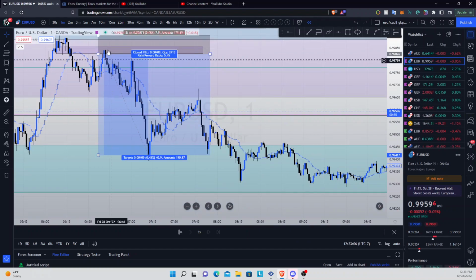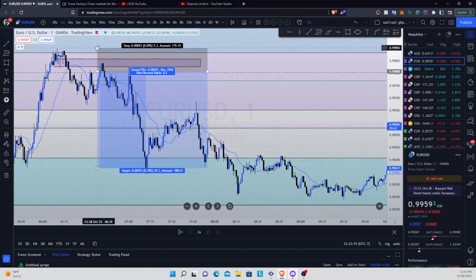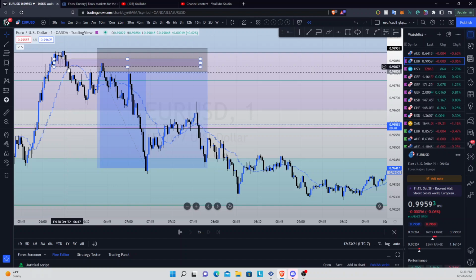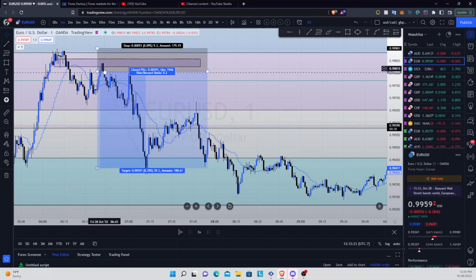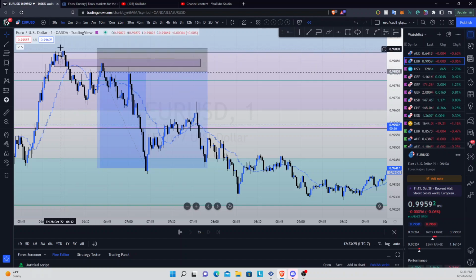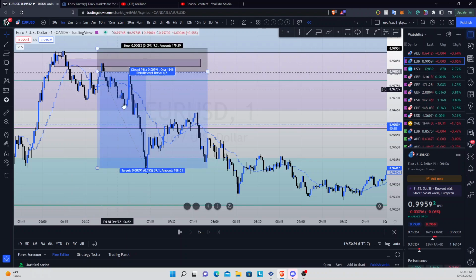1 to 5, easy. Or you could have taken this one, and over here, once it broke this price down here and it came back up for this one, you could have taken the price right here. Now you have this confirmation, this order block protecting it, this order block protecting it, and the safety of putting it up on top of here. But when you have this order block and this order block and you have multiple rejections, and this one didn't break this order block, then this is a little bit safer, right?